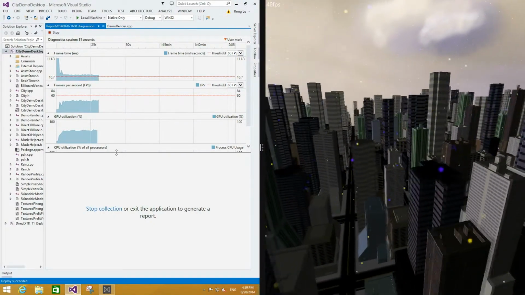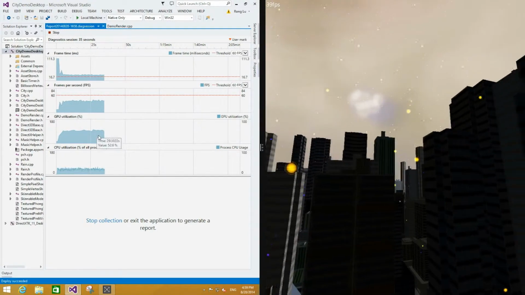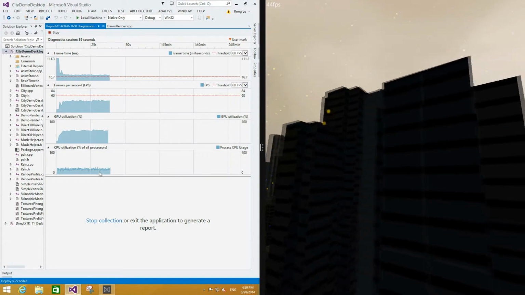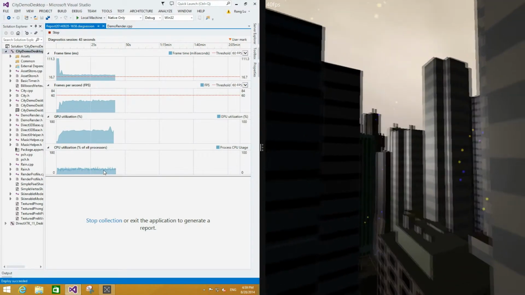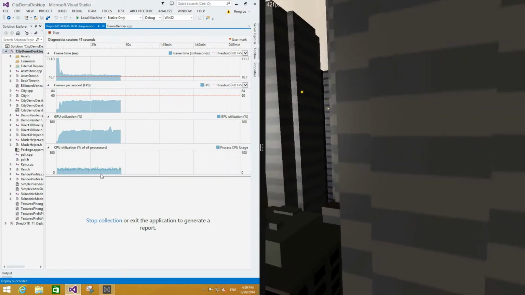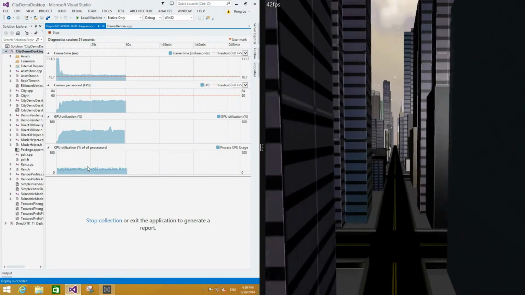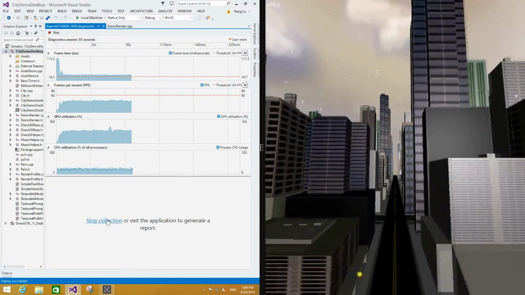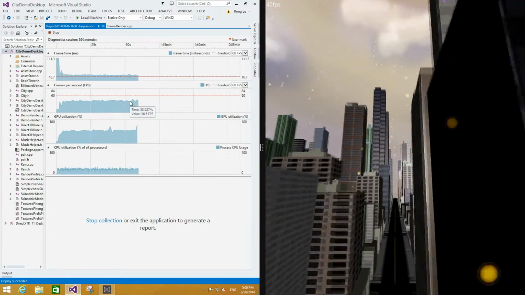In addition to those, we also have added a GPU utilization swim lane. This is telling you how busy your GPU is. And in addition to that, there's also a CPU utilization lane. This is actually coming from the CPU usage tool. The good thing is, since we're running both at the same time, you get to see both CPU and GPU utilizations at the same time. Notice that this is running at about 60 frames per second.